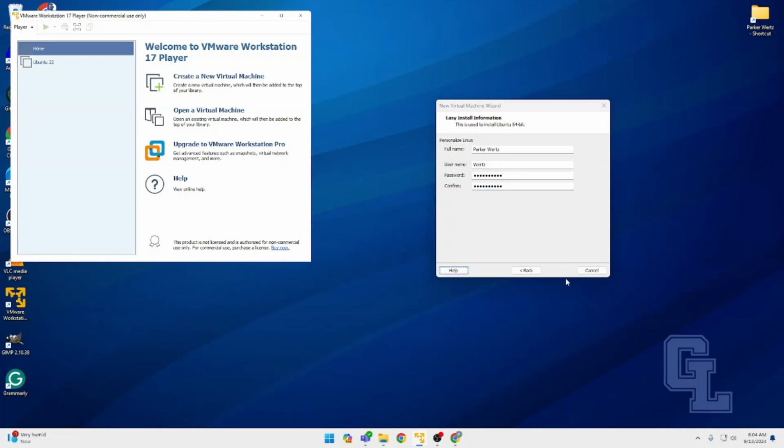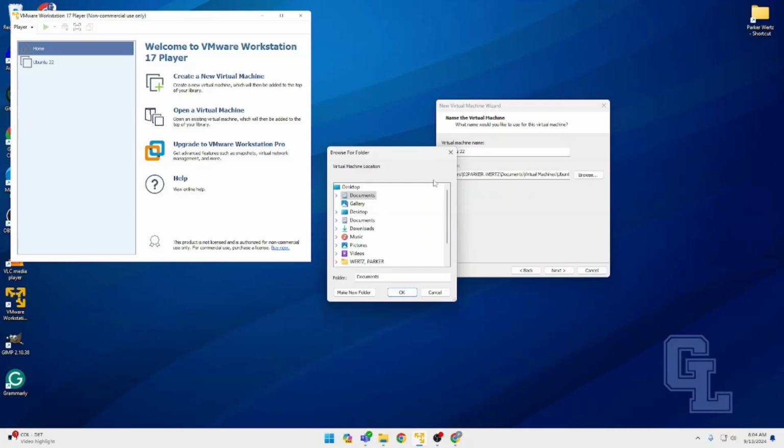High security. Oh, all lowercase. Silly me. So this is the name that's going to be over here, Ubuntu 22, and this will be the location of the operating system.